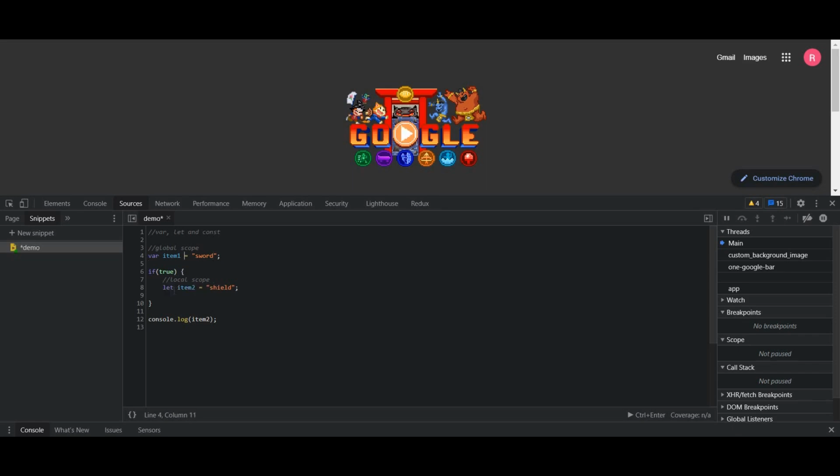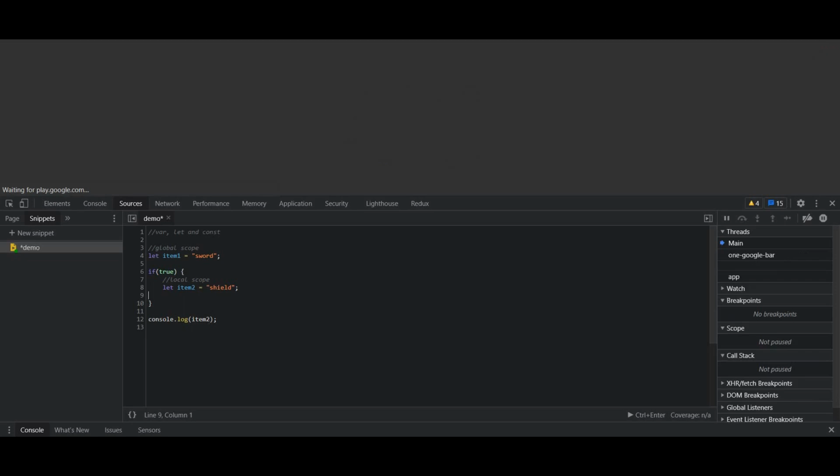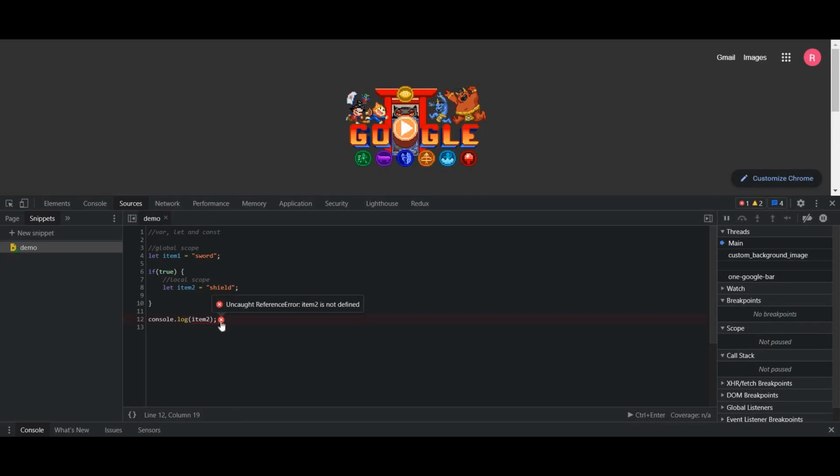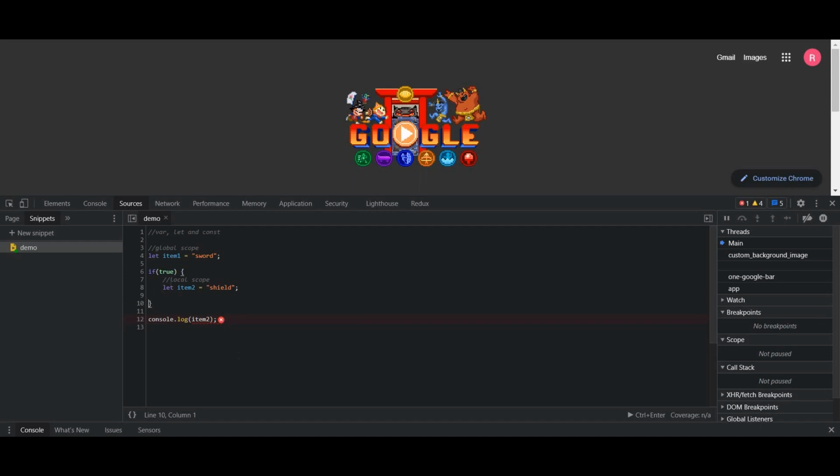Now let's come to let and see the difference between these. Let me just switch both of these to let type variables and see the difference. Now if I try to print item1 here, it will show the same result as var. That's item1 gets printed. That's the global scope. So let me just try printing item2 now. This is where the difference lies. You get a reference error, item2 is undefined. So this is what I was talking about, local scope. Let allows item2 to be local to this block of code, and hence you can't access item2 elsewhere. But in case of var, anything that is specified anywhere, even in blocks of code, is global. So you can see the difference there.